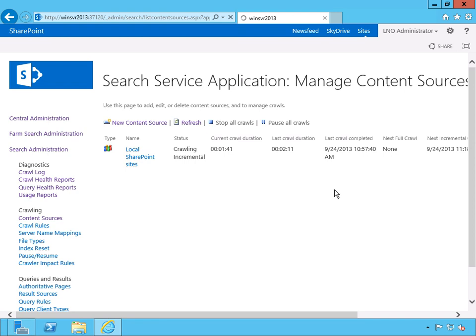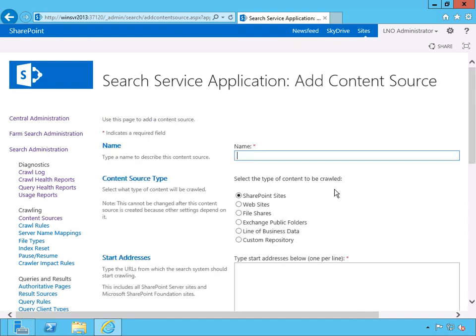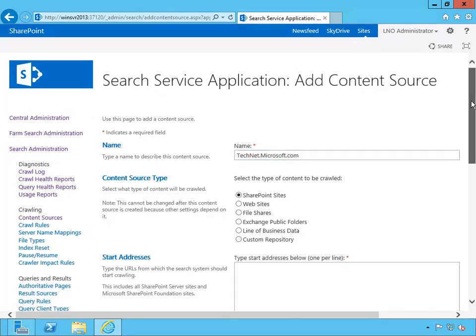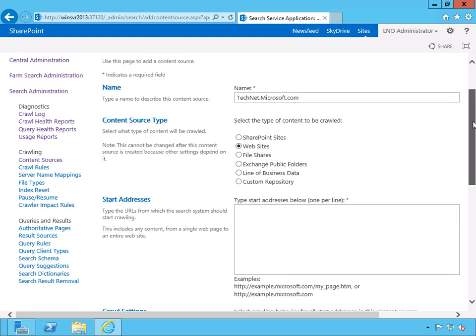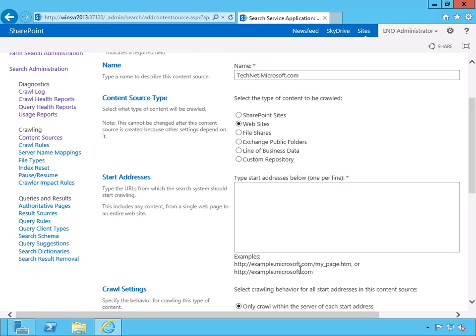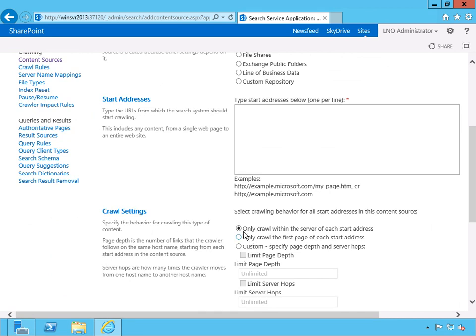To create a new content source, we would go in and give it a name. For this, I'm just going to do a random site. Actually, for this course, we'll do this. Normally, I don't recommend this, but we can go through and see. We're going to have it set up as a website. As you can see, it gave me my examples. It lets me know what's going on.